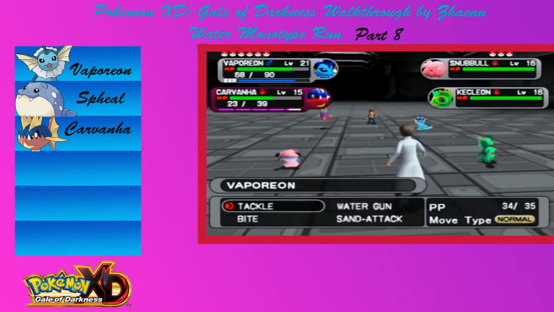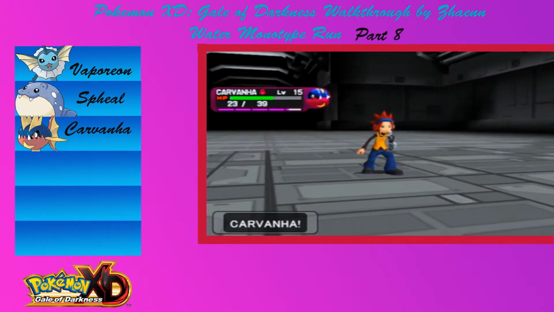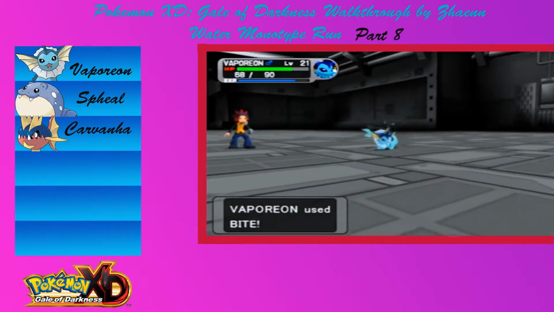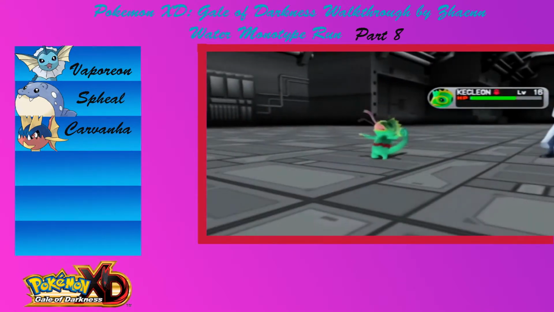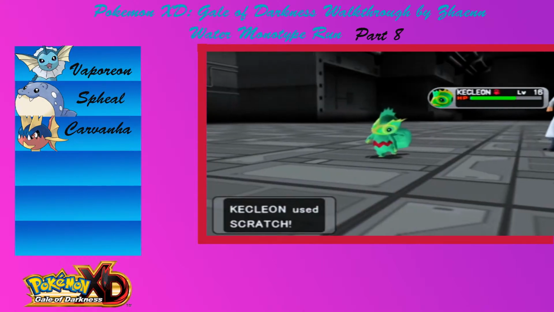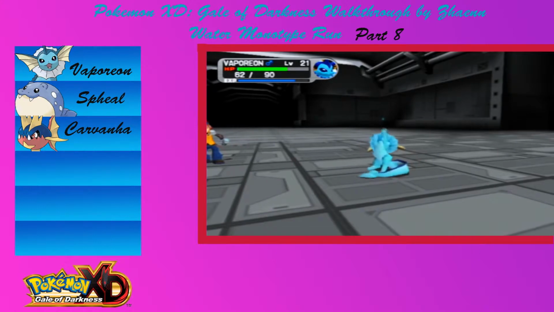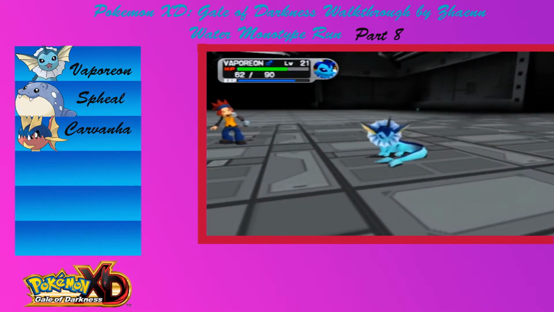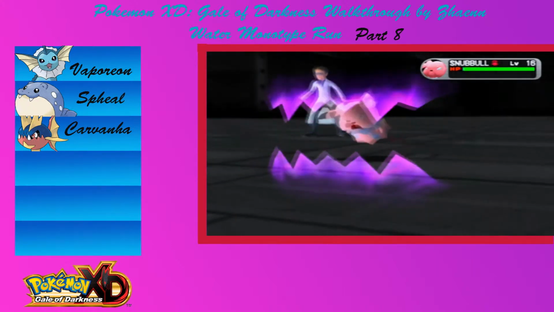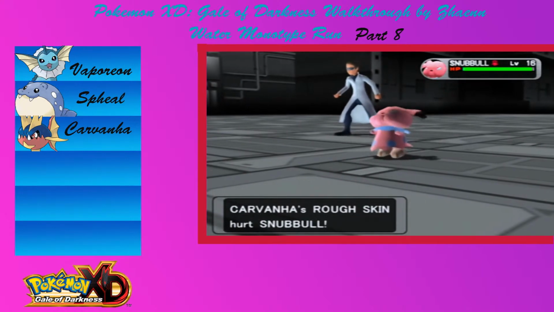Now of course I'm not using any of those, and actually neither of these two Pokemon is the Shadow Pokemon that we're searching for. So I'm just gonna bite this guy. I don't know why, just because. Scratch. Alright, you did that on Vaporeon, that's fine. And bite. Even if you don't use Carvanha, it's probably not gonna do anything. Yeah, it did a decent chunk even though it was resisted.